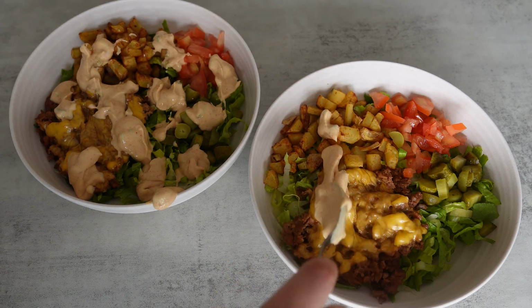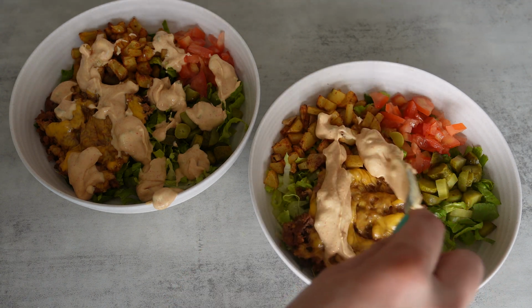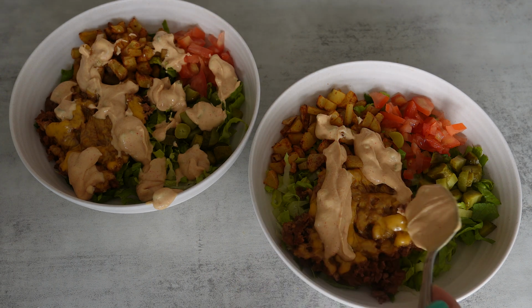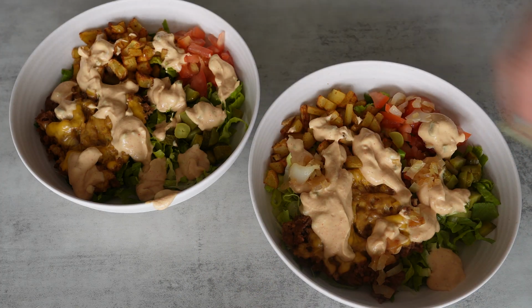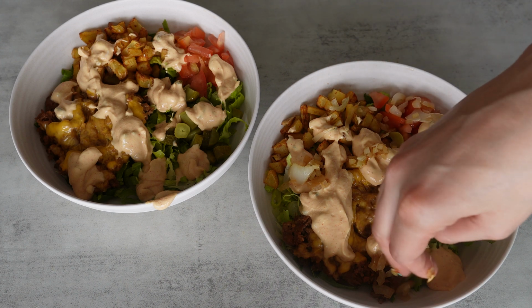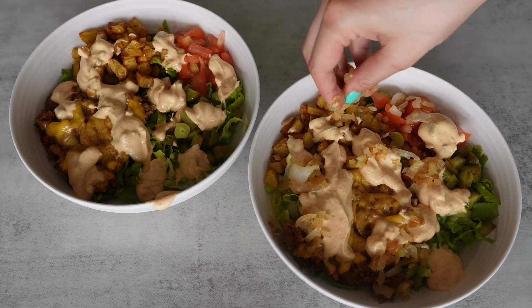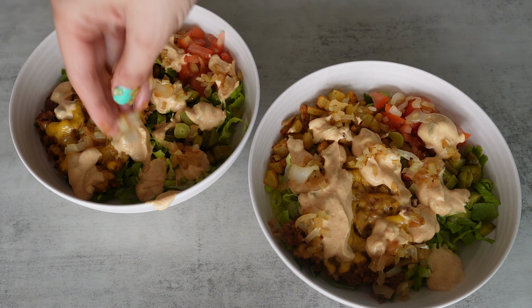But honestly, if you aren't a fan of Big Mac sauce, which I guess not everyone is, you can just make this without the sauce. You can add your own. I know it has a bit of a distinct taste, like if people don't like pickles or whatever, but I personally love it. Now we're gonna add the caramelized onions on top. So good. This is one of my favorite parts. And guys, one thing I forgot to add is sesame seeds, so feel free to add those if you want.